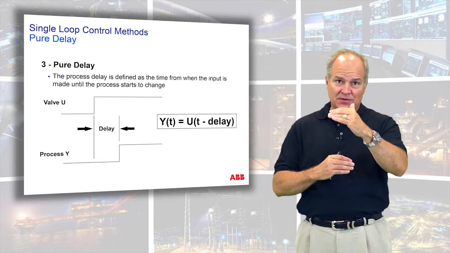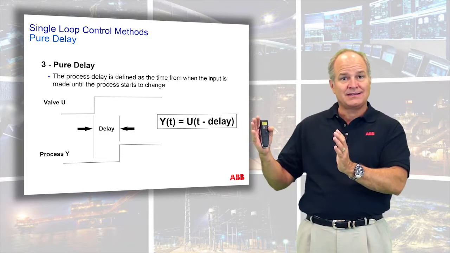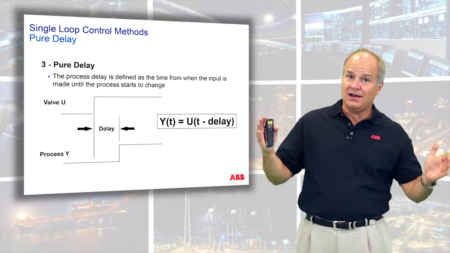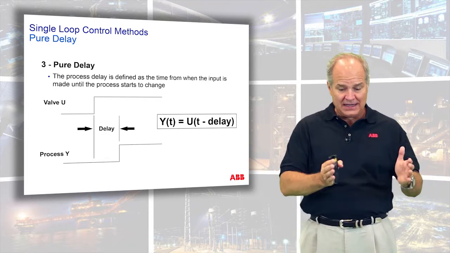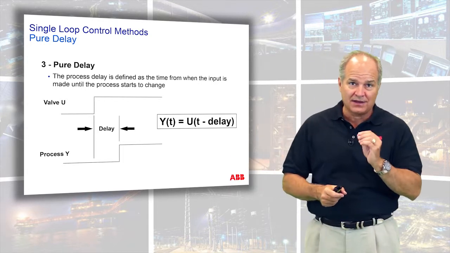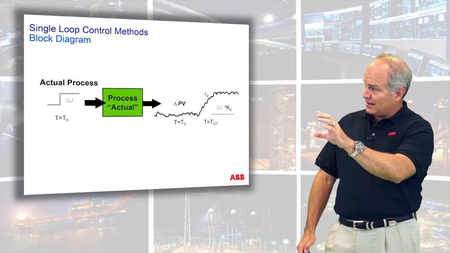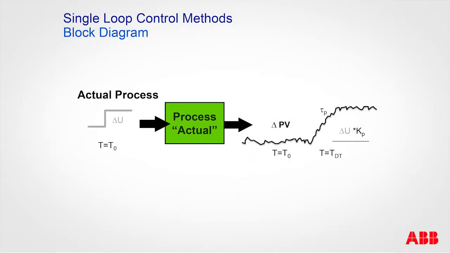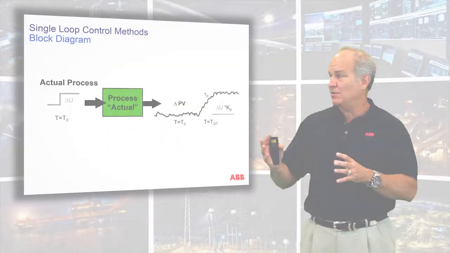Process gain is the same as before. Time constant is the same as before, except we're starting it from when the process changed, not the actuator. That's a big difference. And then dead time is from when the actuator changed until the process starts to move. Those are the three pieces that we have to understand. Now this is an example where I did a bump test up at the top, and you can see it trickles along. I'm showing time 0, which is where the bump occurred, and then at a time equal to the dead time, the process started to go. After 4 time constants it reaches process gain times the input. That's what we're looking at.